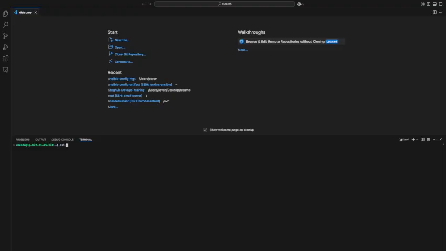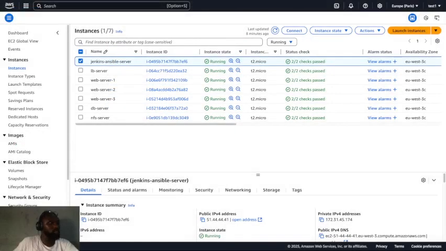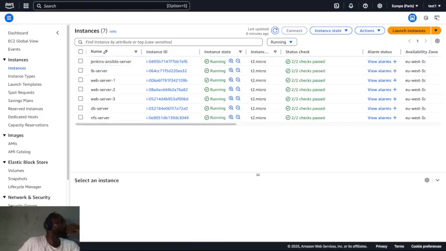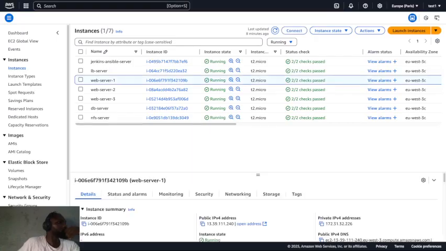If I go back to my first screen, let's see which one we can connect to. So let's connect to one of the web servers. What I need is the private IP.